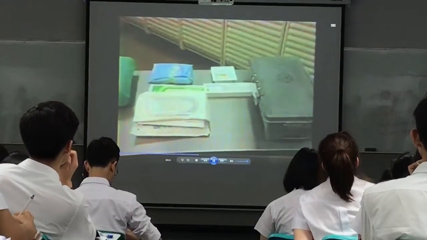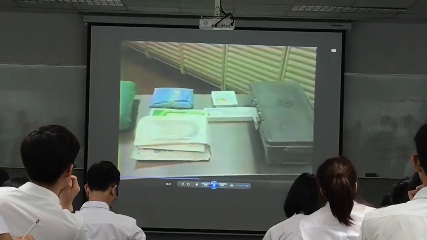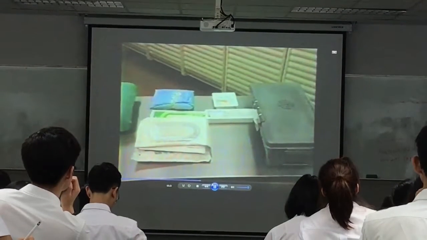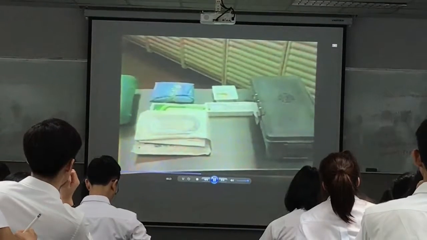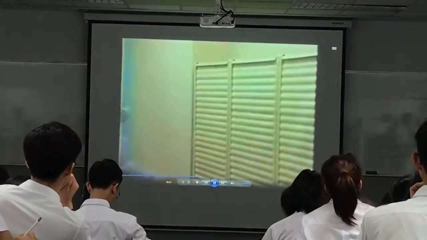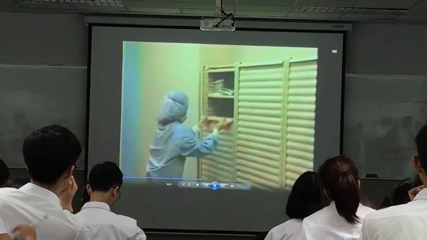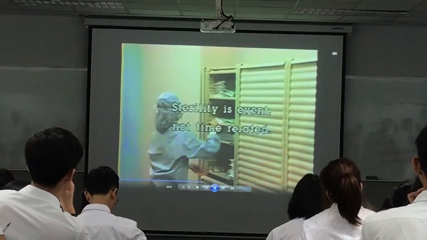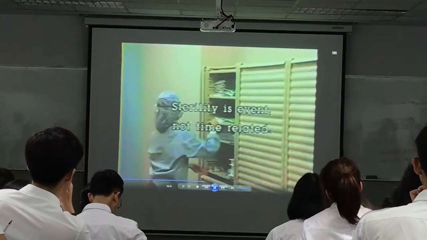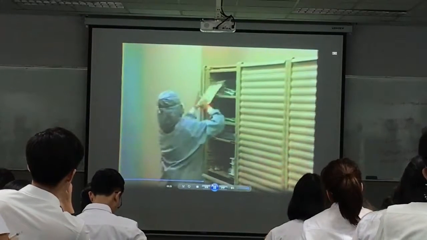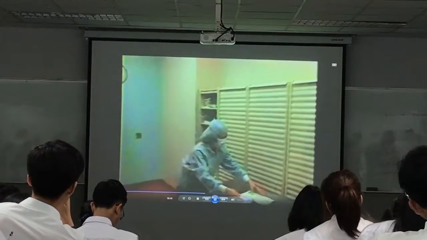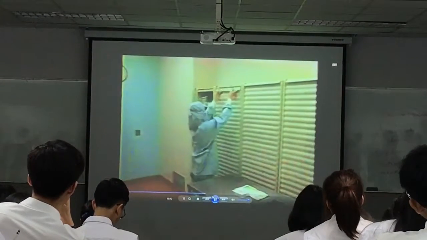Packaging material must allow sterilizing agents to penetrate its contents while providing a barrier to environmental microorganisms. The length of effectiveness of package sterility, also called shelf life, is event, not time, related. Storage area conditions, methods of handling, and type of packaging are some variables which determine the length of effectiveness.